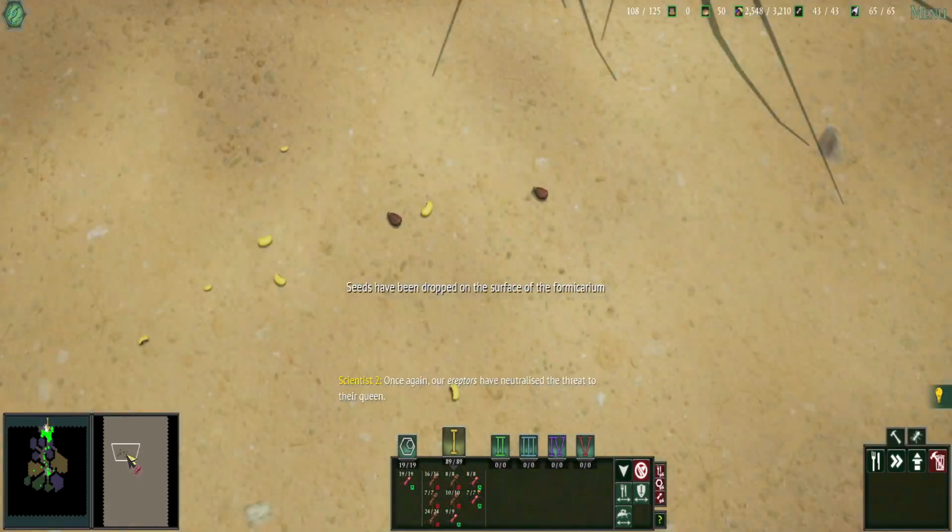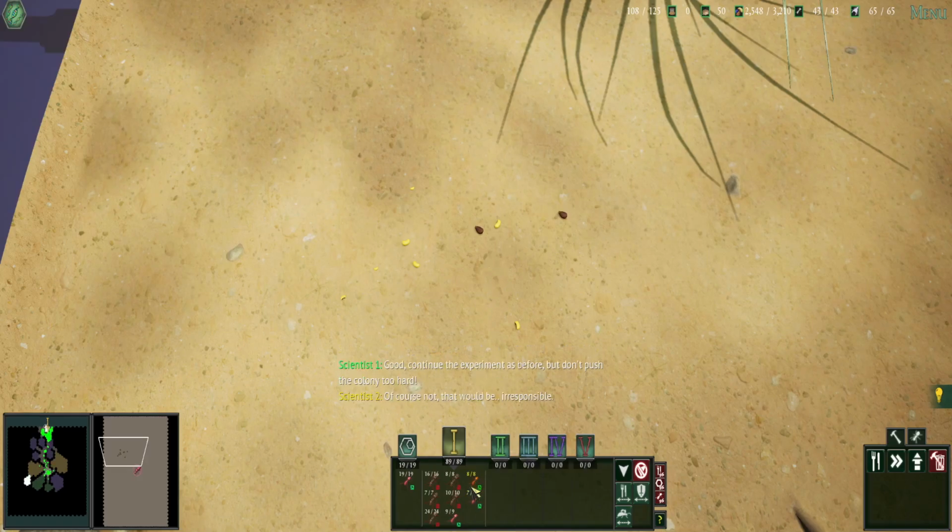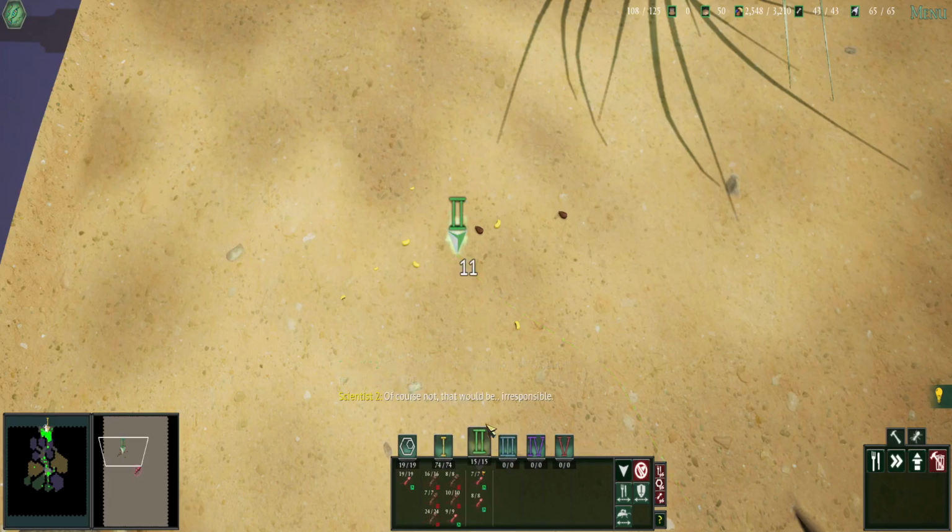Once again, our eruptors have neutralized the threat to their queen. Good. Continue the experiment as before. But don't push the colony too hard. Of course not. That would be irresponsible. Introducing 40 rufa ants.